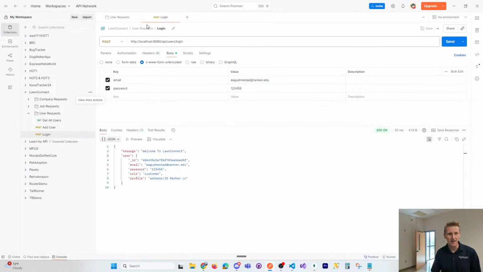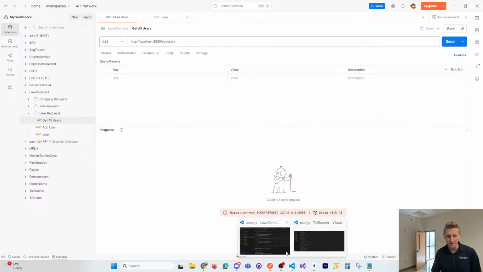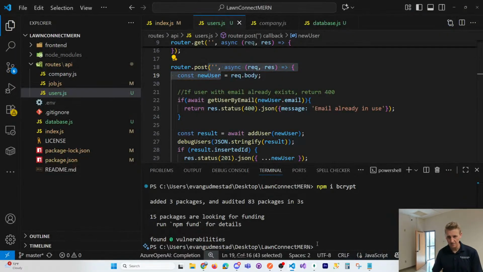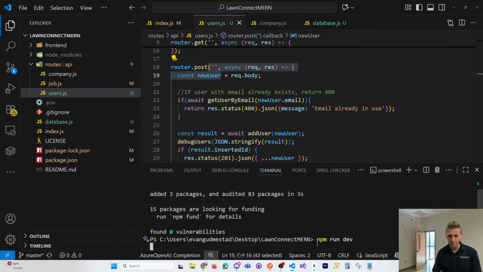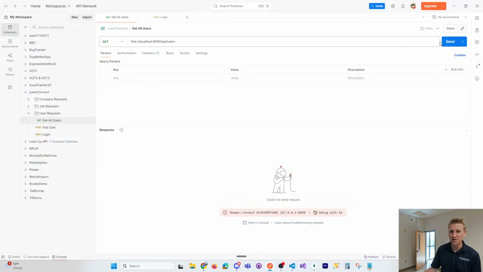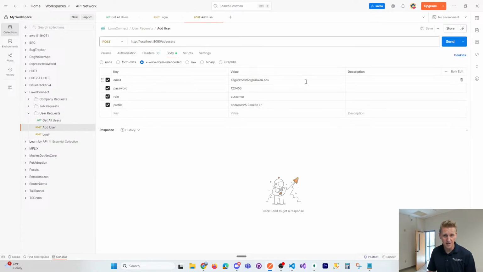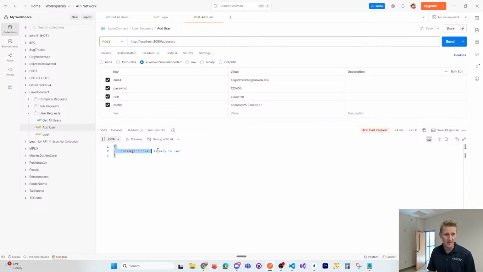So now if I go back, let me boot up my back end. Okay, backend running. Let's start by getting all users. I've got EA Gudmested. If I go to add a user of EA Gudmested, now I get a message already in use, 400 bad request. Makes sense. You don't want that to happen.